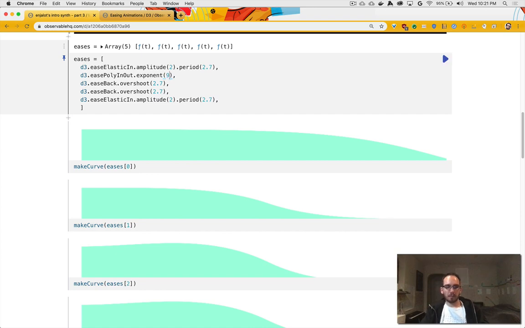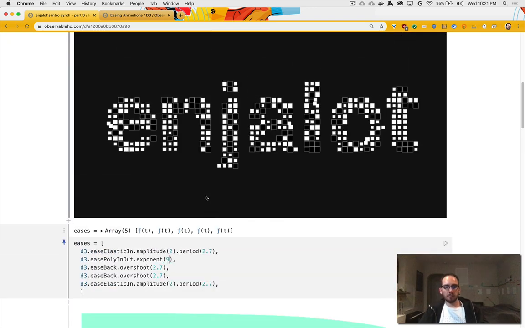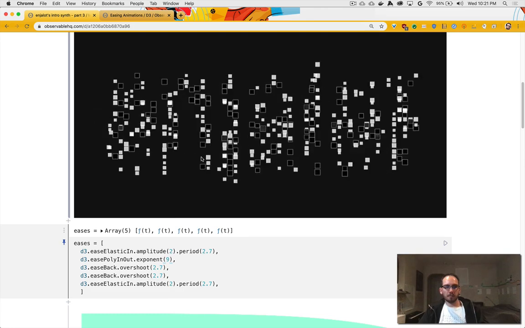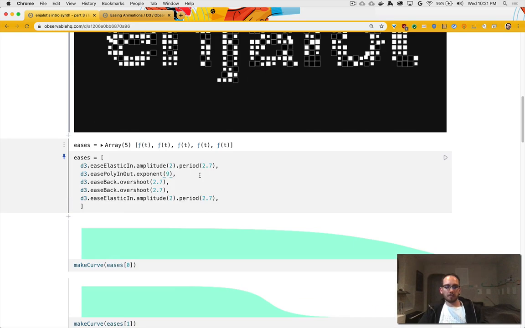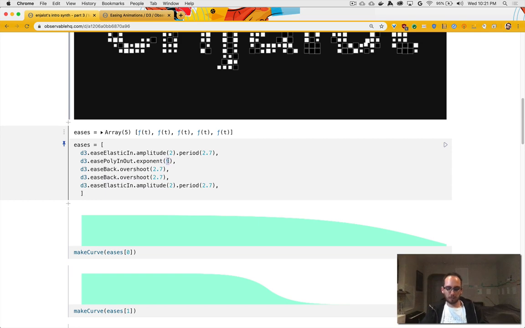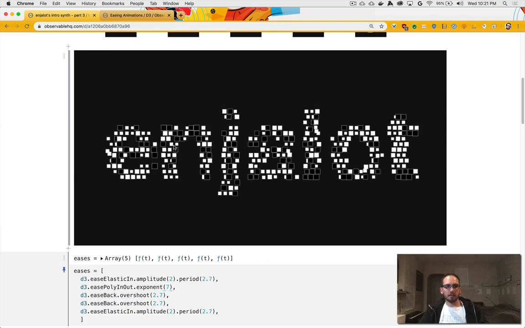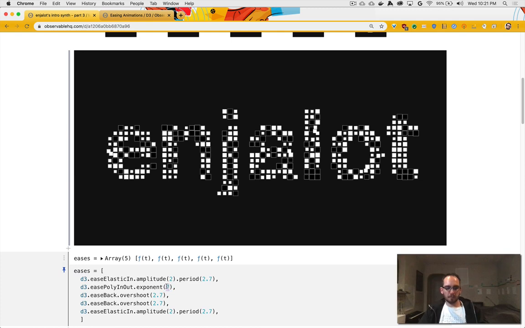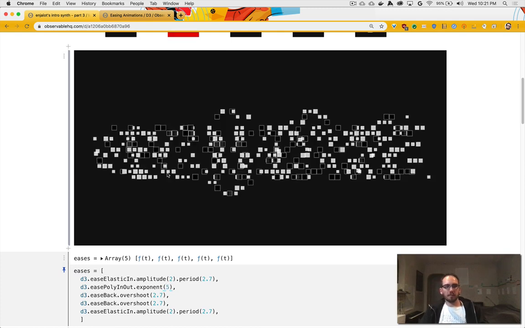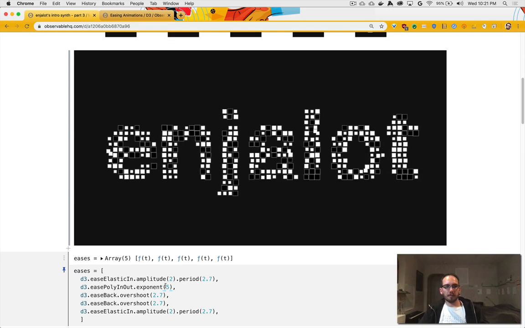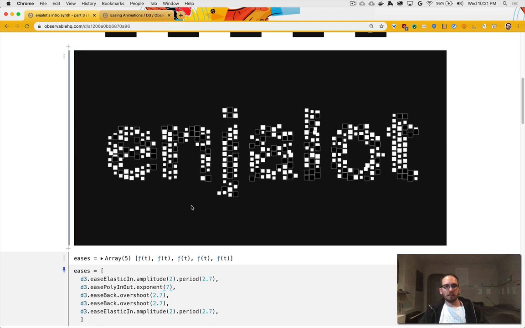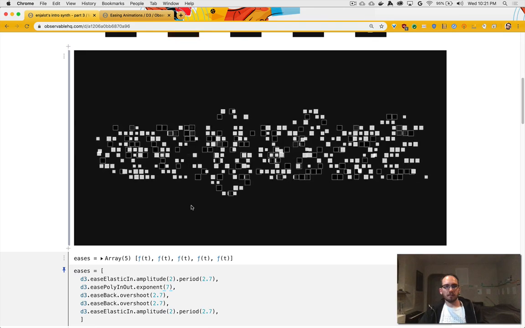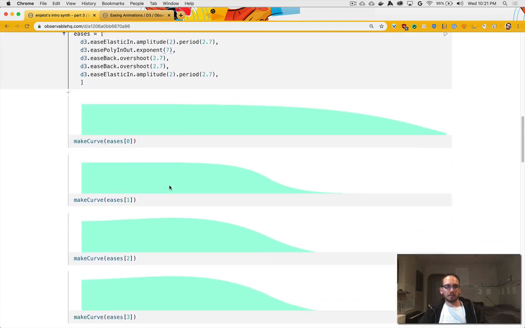What if I make that really high? So it's going to dip really fast. So that's kind of fun. It gives it a holding the pose kind of feeling. And I can make it less and less exaggerated. I kind of liked it more here. Nice.